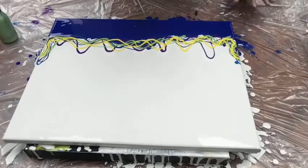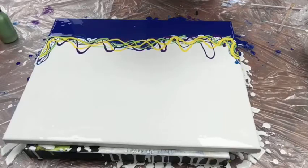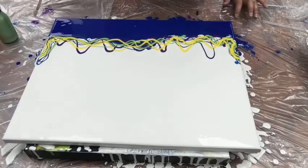I think I should pop the bubbles first because I can already see some bubbles. And if I don't pop them now, I'm going to use my heat gun, then I might have some cavities. Just a tiny bit of heat gun, not too much. Okay. So let's start blowing.